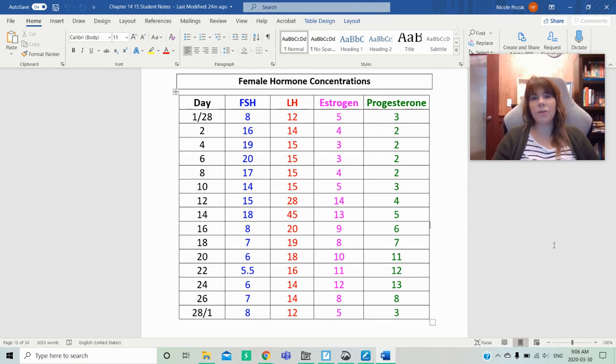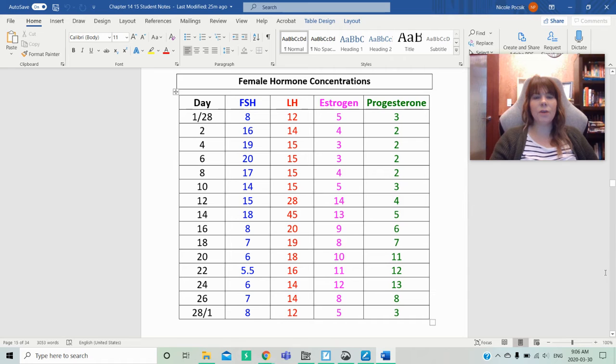And what we're going to do is take all the information we've compiled and understood so far, and put it together on this graph to see a bigger picture. Up to this point, you've talked about the female hormone feedback loop. You've talked about the phases that occur inside the ovary: the follicular phase, ovulation, and the luteal phase. And now we're going to ask, what do the hormone concentrations look like during those times, and how does it apply to what's occurring?